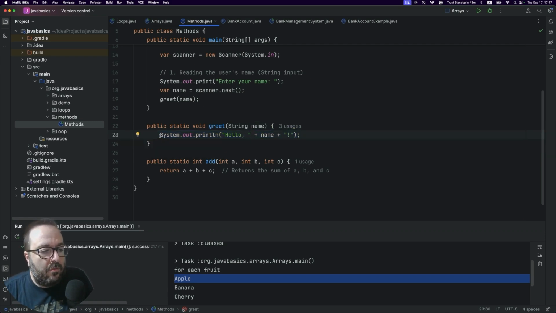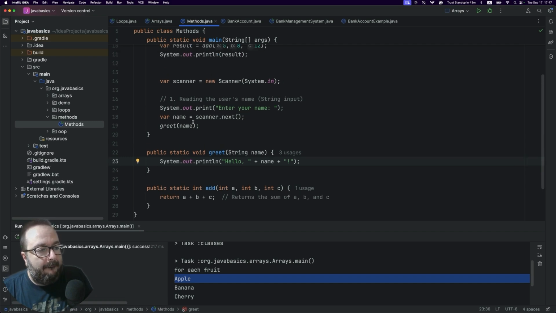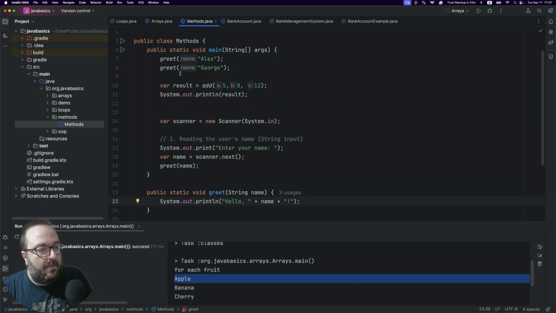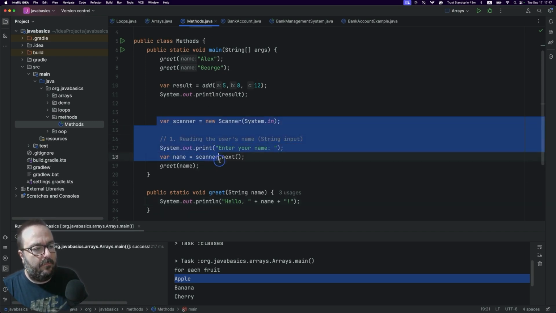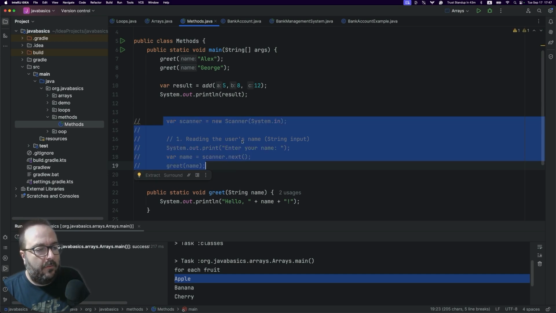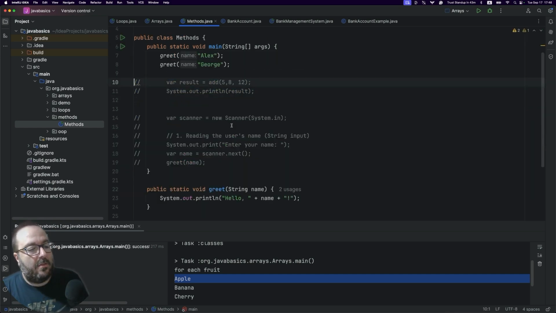And what this method is doing is just printing out hello and name. Let's run this demo right now. So let's see a demo of the greet method.